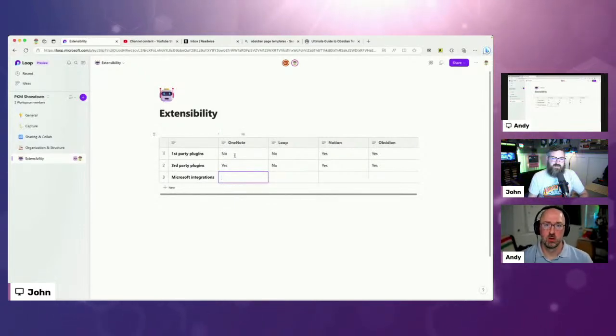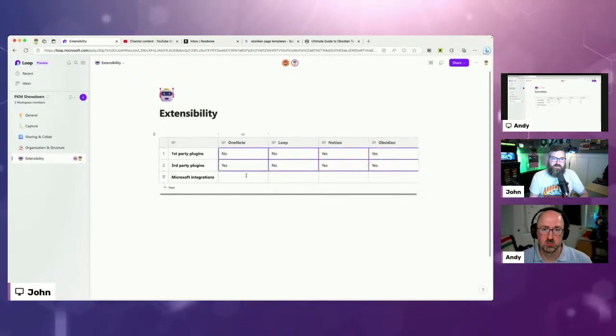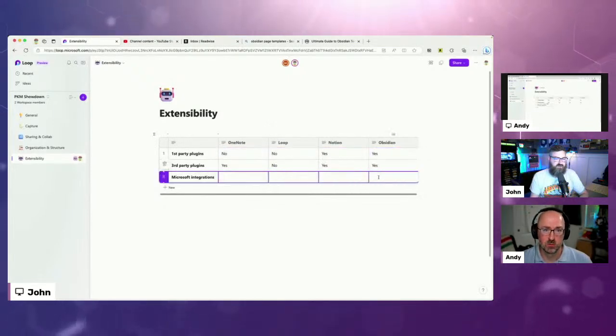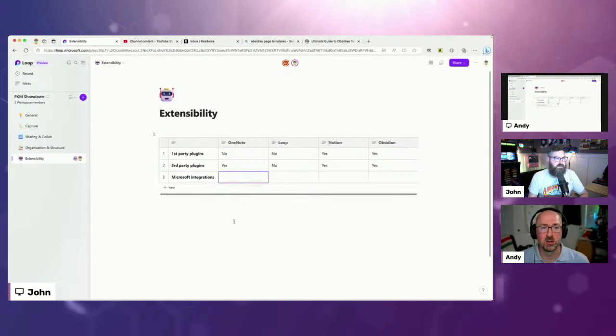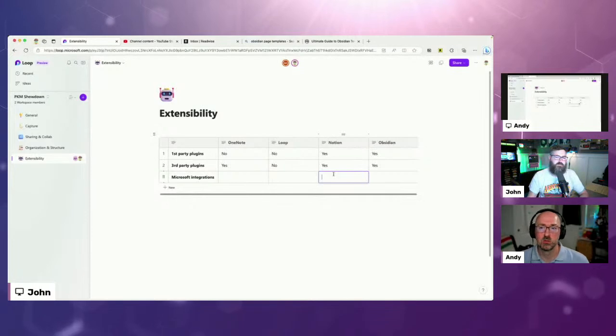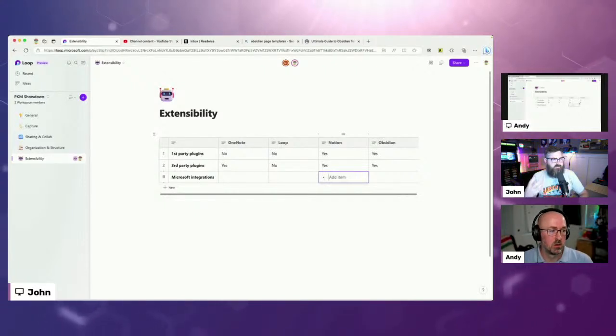Anything to add on those plugins, Andy, that you can think of before we talk about the Microsoft synergy that there is? No, I think you covered the plugins pretty sufficiently. One more is free, but a lot of the other OneNote plugins are paid, so just keep that in mind. Yeah. So when it comes to the integrations, we're talking about Outlook, Teams, OneDrive, all the different places within 365.